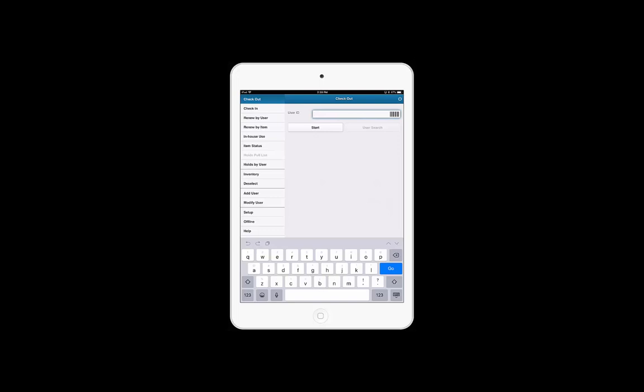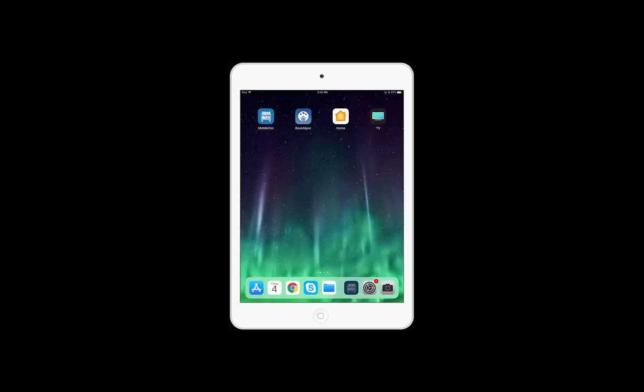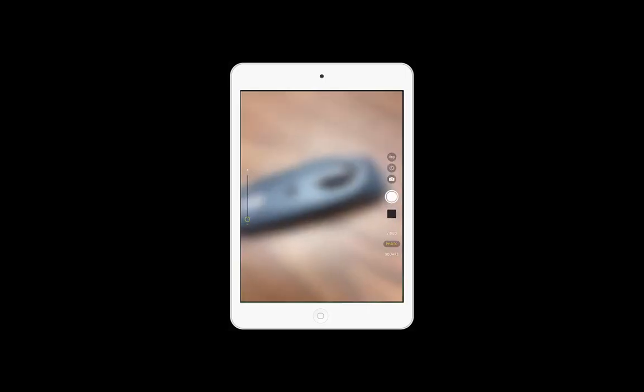And now that we're logged in, we can see the list of wizards available for the MobileCirc app. You can see that it's not as fully featured as Workflows, but it has the wizards in MobileCirc that you would want while you're on a mobile device and not attached to your Circ desk or even outside of the library. Before I get too far in, I want to show you what it looks like to pair a Bluetooth scanner to this device. So I will come over here to the camera.